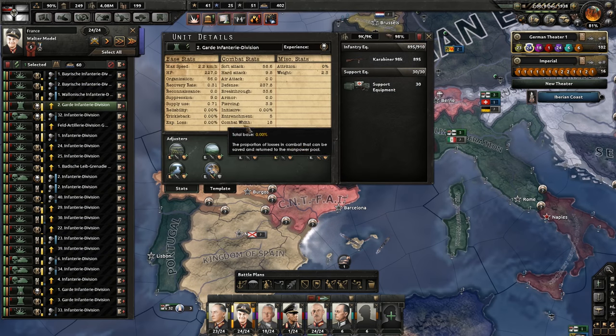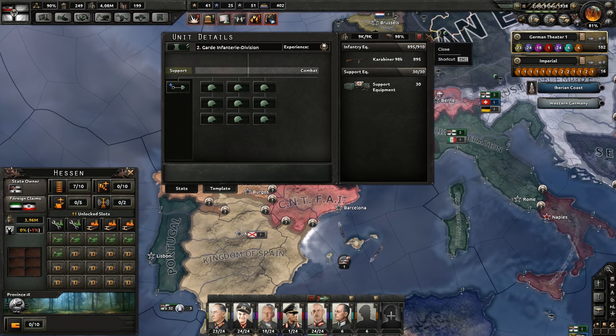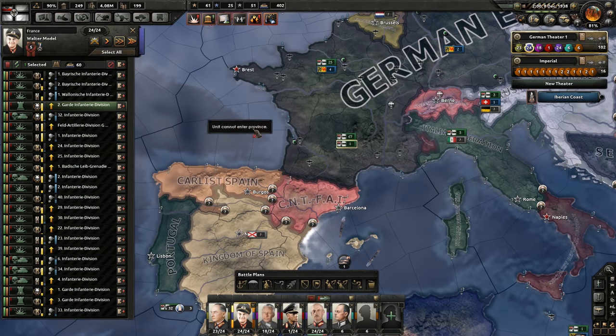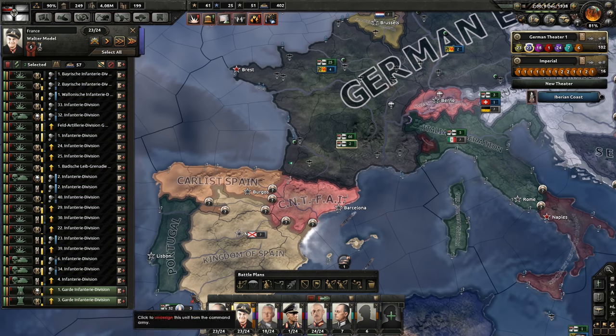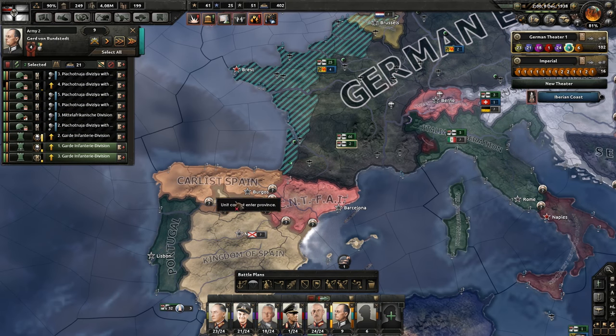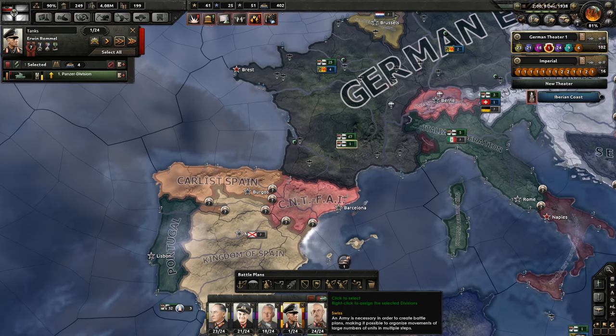Guard infantry. What's guard infantry? You're just militia, aren't you? Yes. You can go here. You and you go here. None of you. Definitely not you.